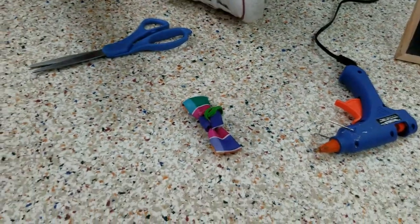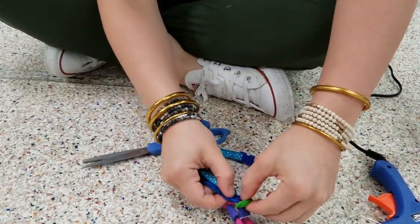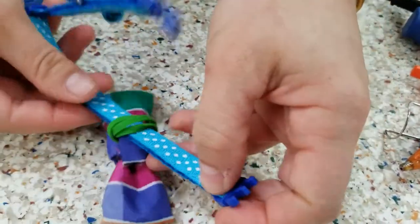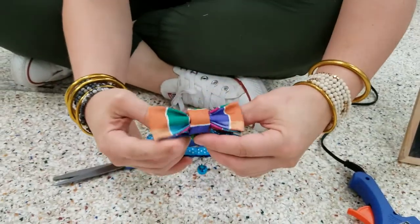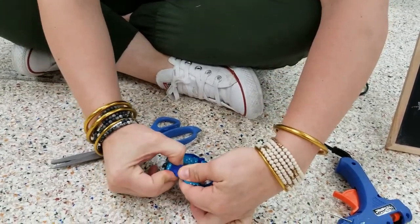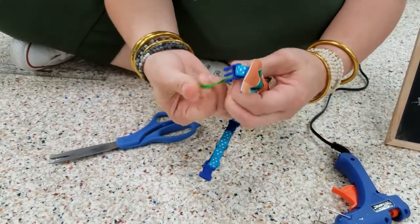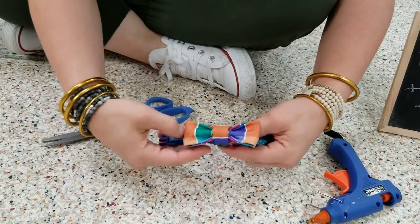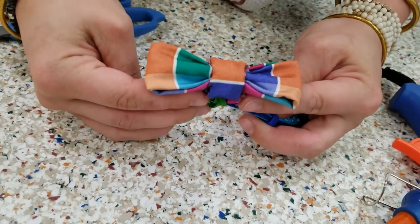Next, you are going to take your collar, open it up, and then you can just slide the rubber band through your collar. And that has it all secured in place. Now you can take a great photo of your pet with this cute collar on. If it is coming a little bit loose, you can take your rubber band and loop it around the collar one more time to make sure that it does not slide out of place. And now it is very secure, fastened, and you have just made a very cute bow tie for your pet.